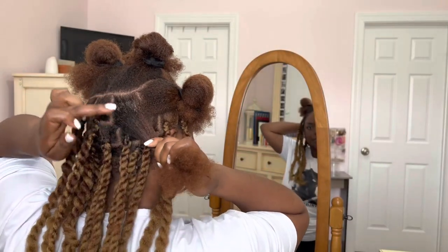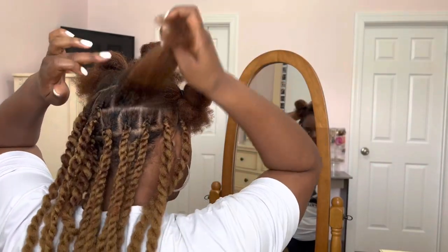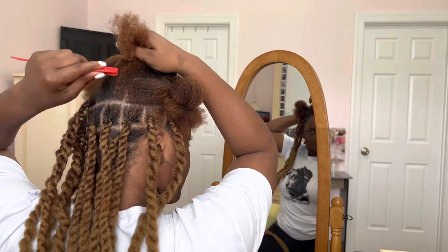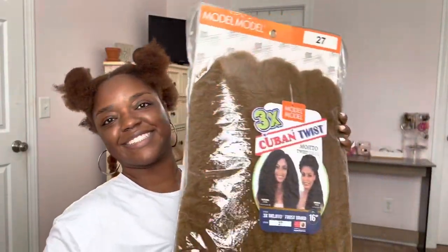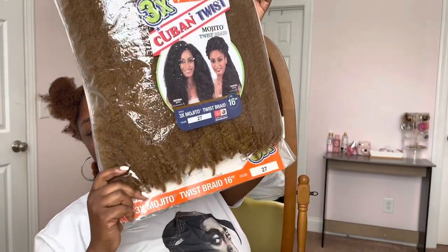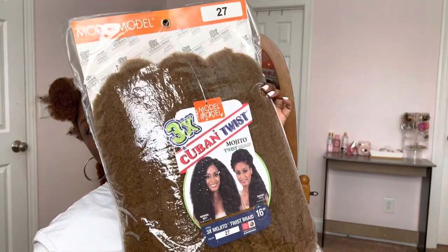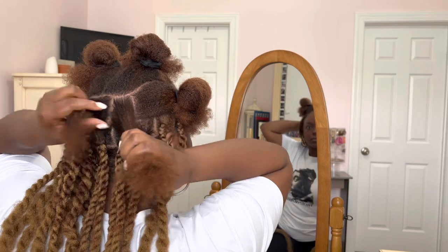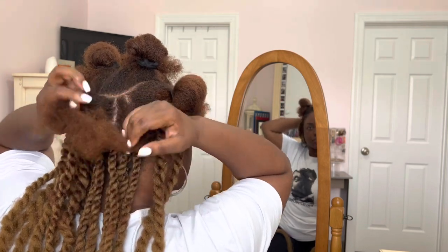It's Aries. So today I did this asymmetrical two-strand twist knot bob, I guess is what you could call it. So I used not even a whole pack of this Cuban twist hair. I only used like two of the bundles, and I got it in the color 27, which was nowhere near the right color. I don't know what I was thinking when I got this, but I just went with it.